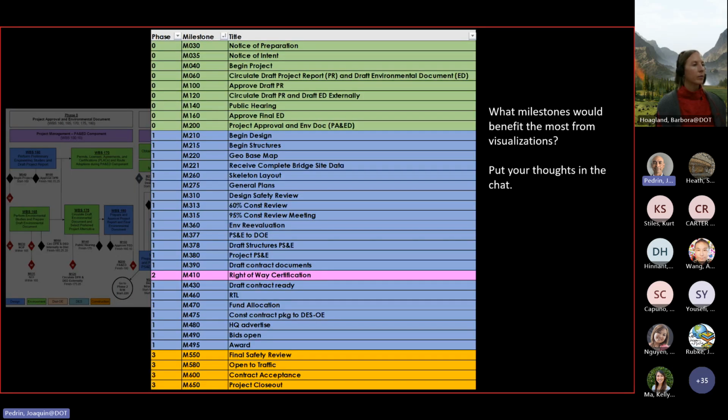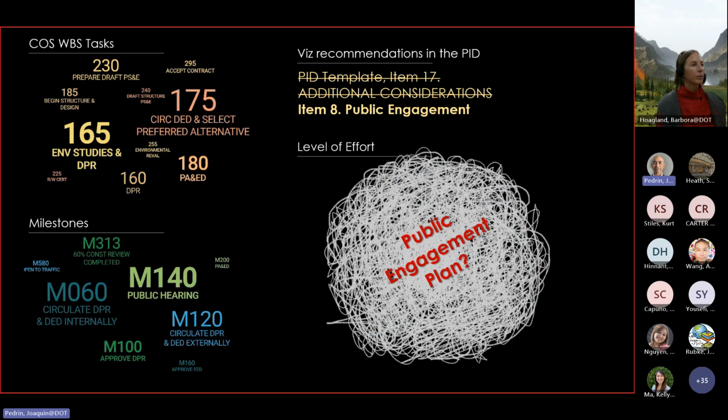And finally, the best time to use them. So we have specific milestones here at Caltrans, and we went through those and had chat input and a discussion overall. And so what we found was that the need for visualization spanned a few different WBS codes and milestones, but the general consensus was that visualizations would be emphasized early in 0 phase and extend through the early part of 1 phase. There are exceptions, of course, with a notable one being the need for visualizations in 3 phase construction activities to help assist public affairs in their activities.